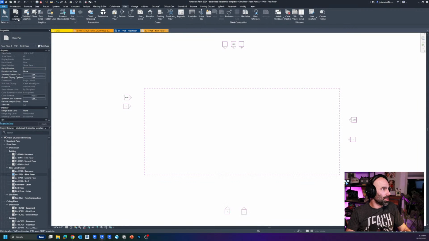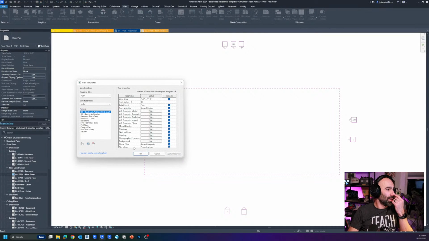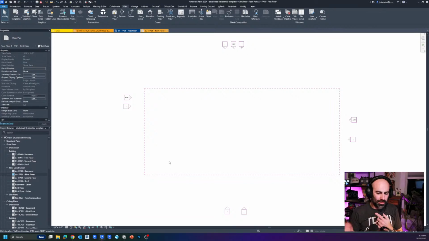So if I go to manage view templates, it's really just elevations, and then the types. I have a view template for 3D, and basically there's 3D sexy and 3D not. Sexy is shadows and ambient, and the other one's not. Elevations sexy and elevations not. Floor plan sexy and floor plan not. Right? I'm not doing linking. I'm not doing too many filters.